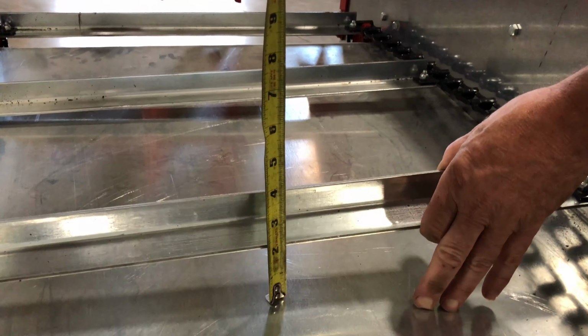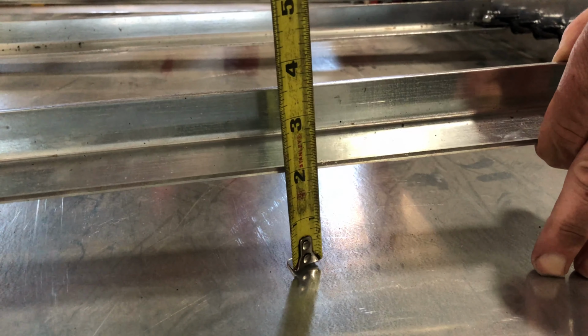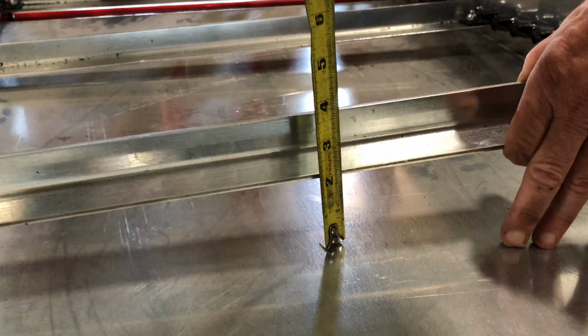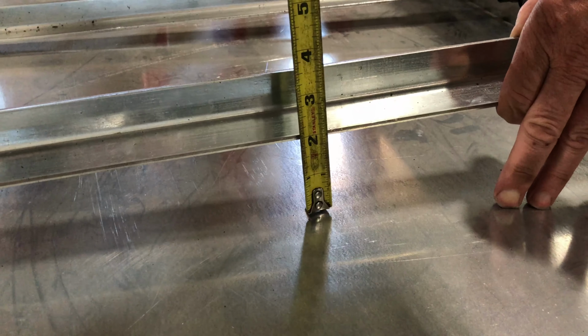Next, measure the middle flight. Pull up on the flight, and there should be about 2 inches from the flight to the bed of the spreader. If you have more than 2 inches, you'll need to tighten up the tension bolts more. If you have less, then you'll need to loosen them up.